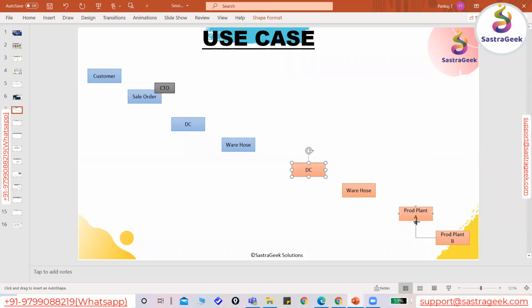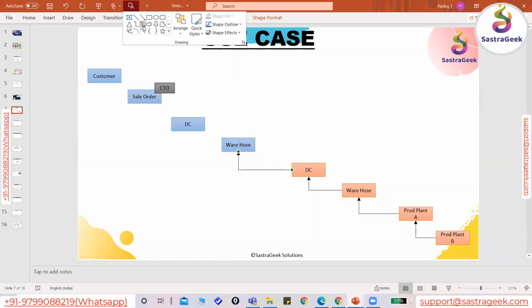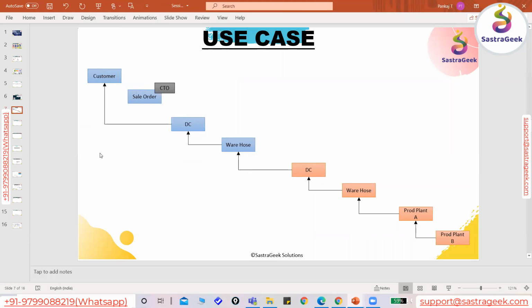First, semi-finished material will be manufactured and sent to production plant A, right? Then from production plant A, our product will be manufactured and it will go to the warehouse. Then from the warehouse, we will be shipping this material back to our distribution center. And this is the distribution center from where we are actually shipping to the US. Okay, it will be through air or something, and then from that warehouse it will go to the local distributor, who is supposed to give this product based on the order, right? So with respect to that sales order, he will go back and supply it to the customer. So logistically this is supposed to happen, right?